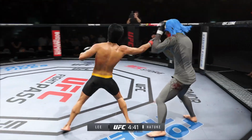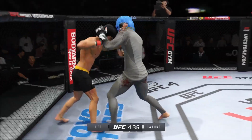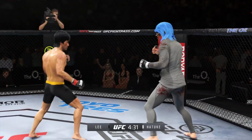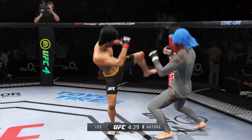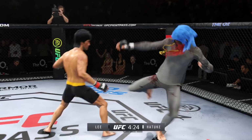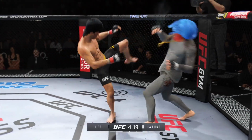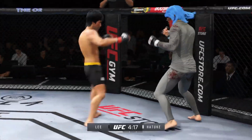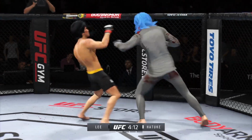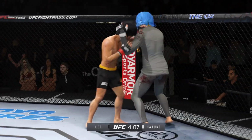Big punch lands. Ooh. All right, he'll engage in a single collar tie. Continues to work out of that tie clinch. What a tricky head kick. The 1-2 punch is true. Oh, do you believe that another head kick lands? Gotta start raising that guard or this is gonna be the end. You gotta start raising the guard and guiding that head kick down back towards your feet. You cannot take him clean and you cannot take him on one arm.